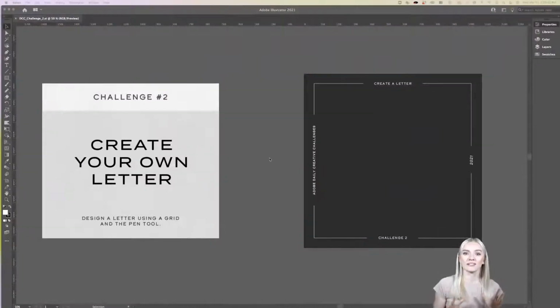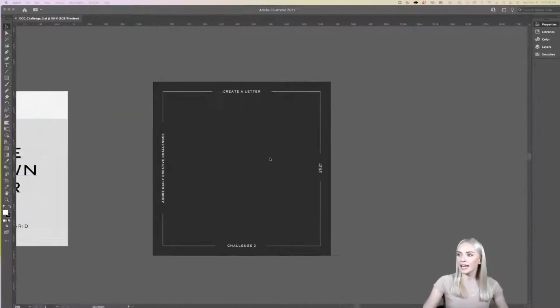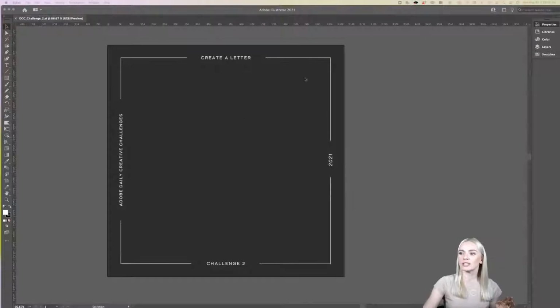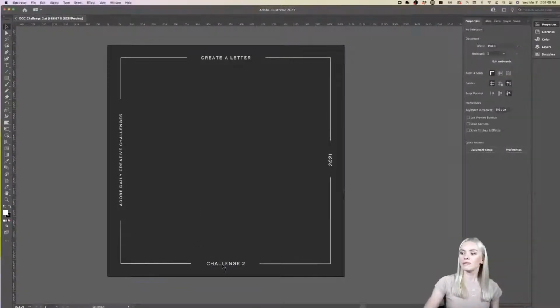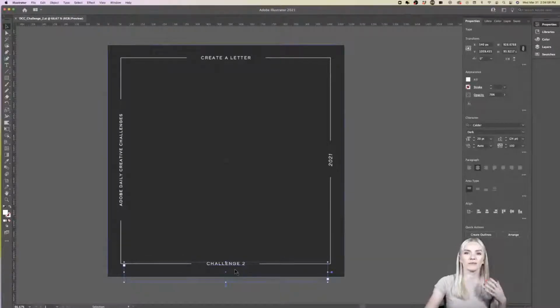So this is the starter file that I've prepared for you all. This is where we're going to be designing from. Here is our artboard where we're going to be creating this letter. You can feel free to modify these things. I've created some text boxes. You can also feel free to add your name to it. In the process, I'm going to be going through different steps. Make sure to ask questions if you have any.